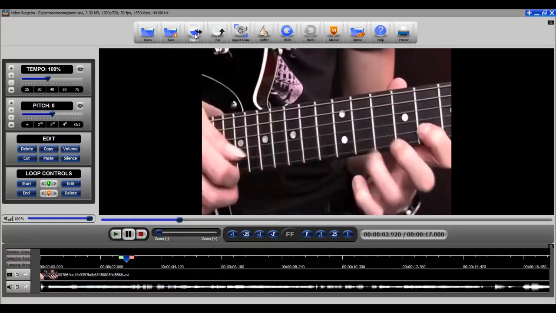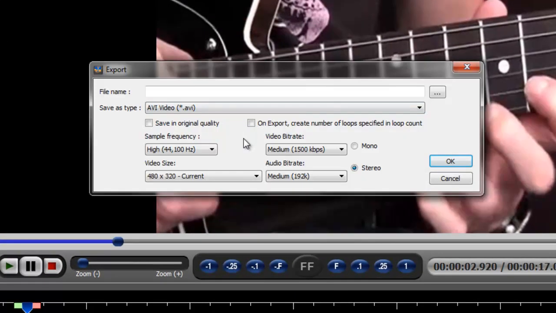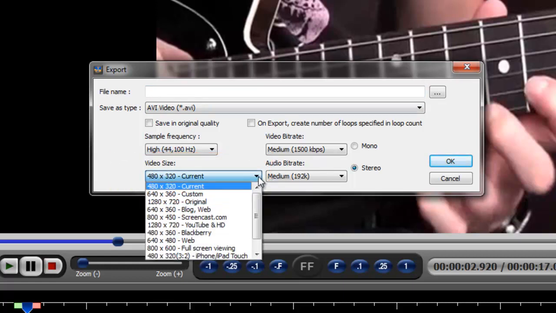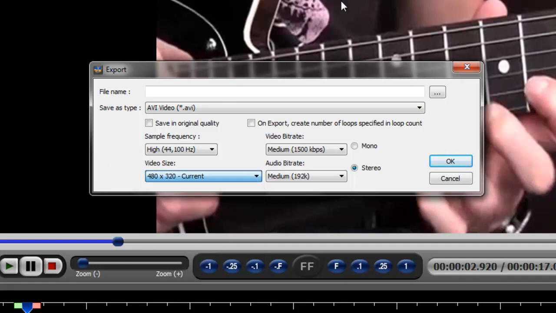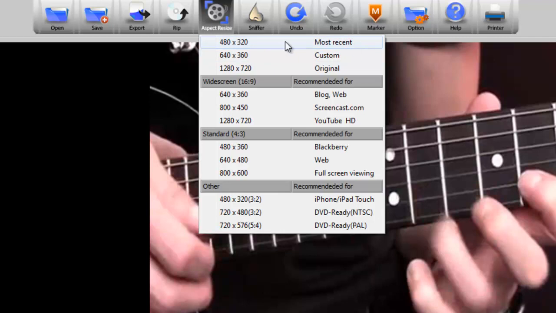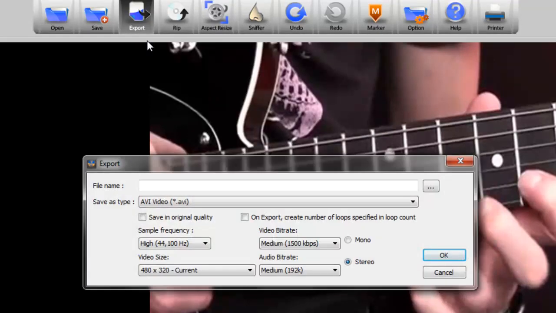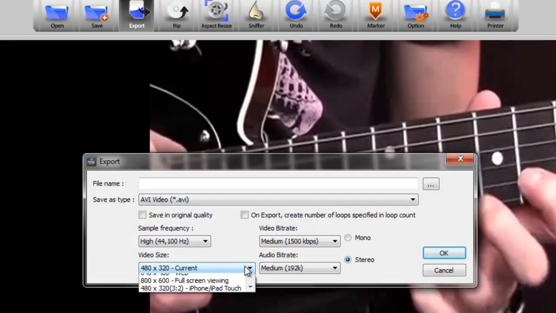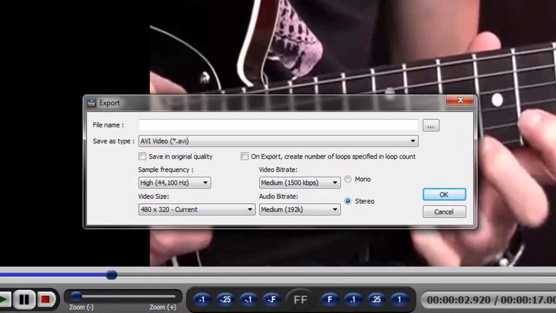If you go ahead and export this video, the aspect ratio as well as the size that you've chosen, here it is right here, 480 by 320, will be the size of the new video that you create when you export. Okay, now you obviously in this drop-down box can override what you originally selected in the aspect ratio size, which is right now 480 by 320. So if you go to export and you choose something else yet again, it's going to override what this initial setting was that you selected.